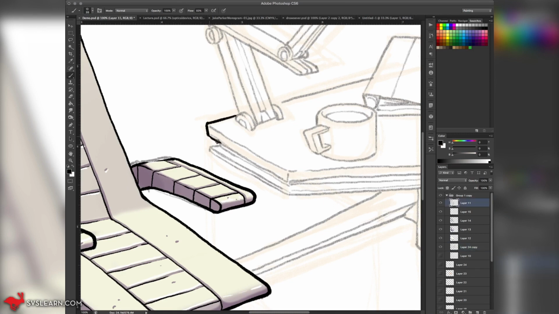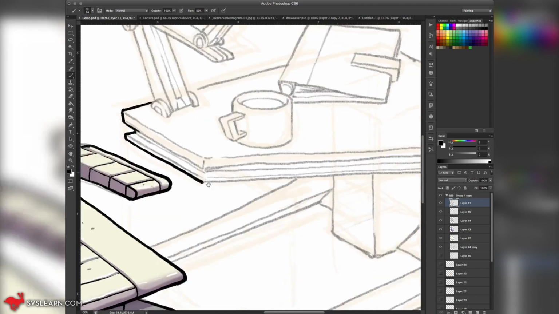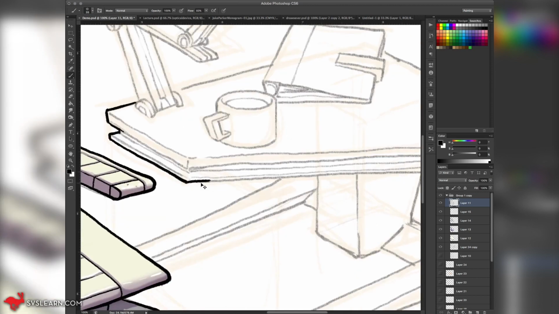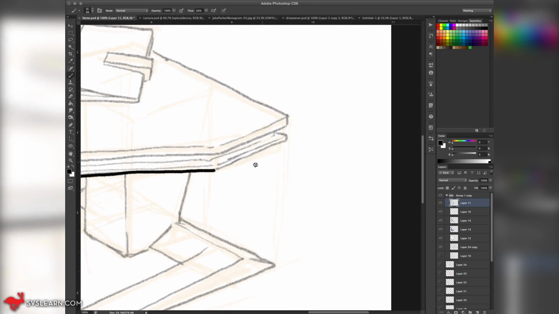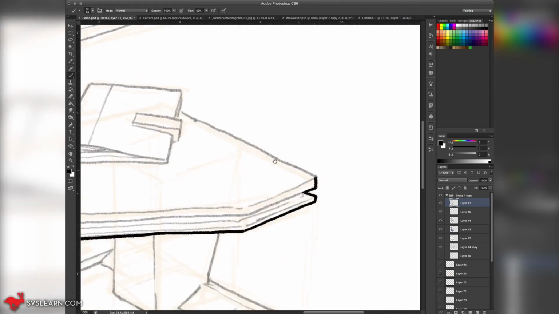And remember, with inking, you want a thicker outline and thinner lines in the interior. And I get into that in the inking course. And with this style, I'm okay with lines not being perfectly straight, but just because I'm doing it doesn't mean that's what you're supposed to do or what you want to do.